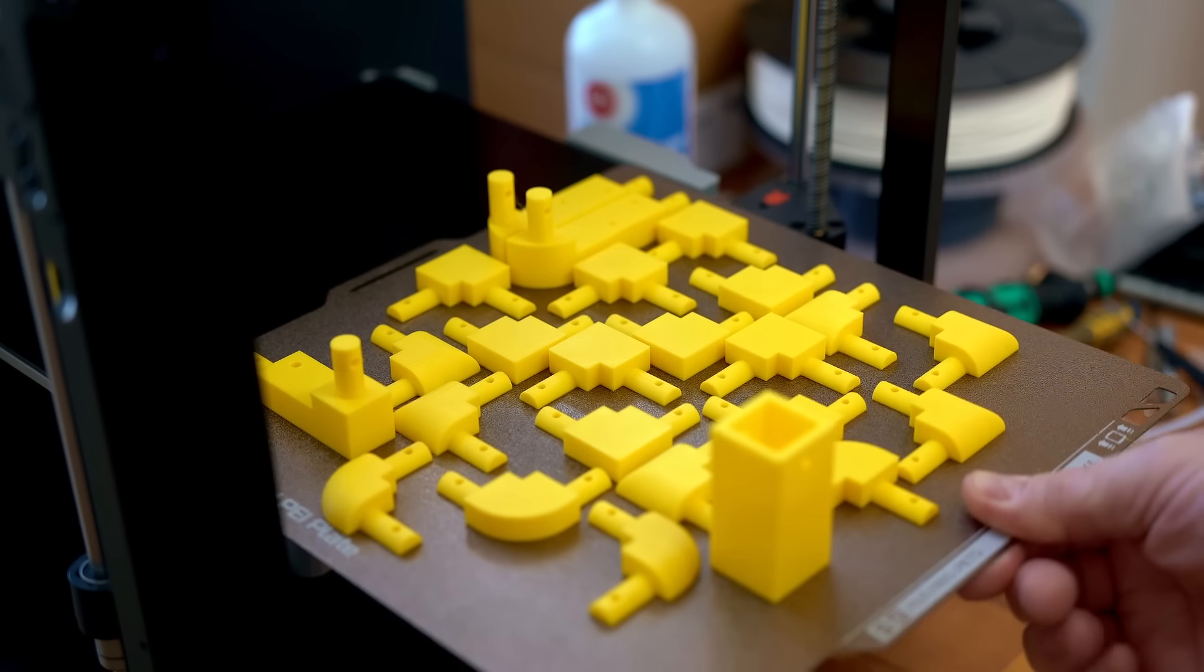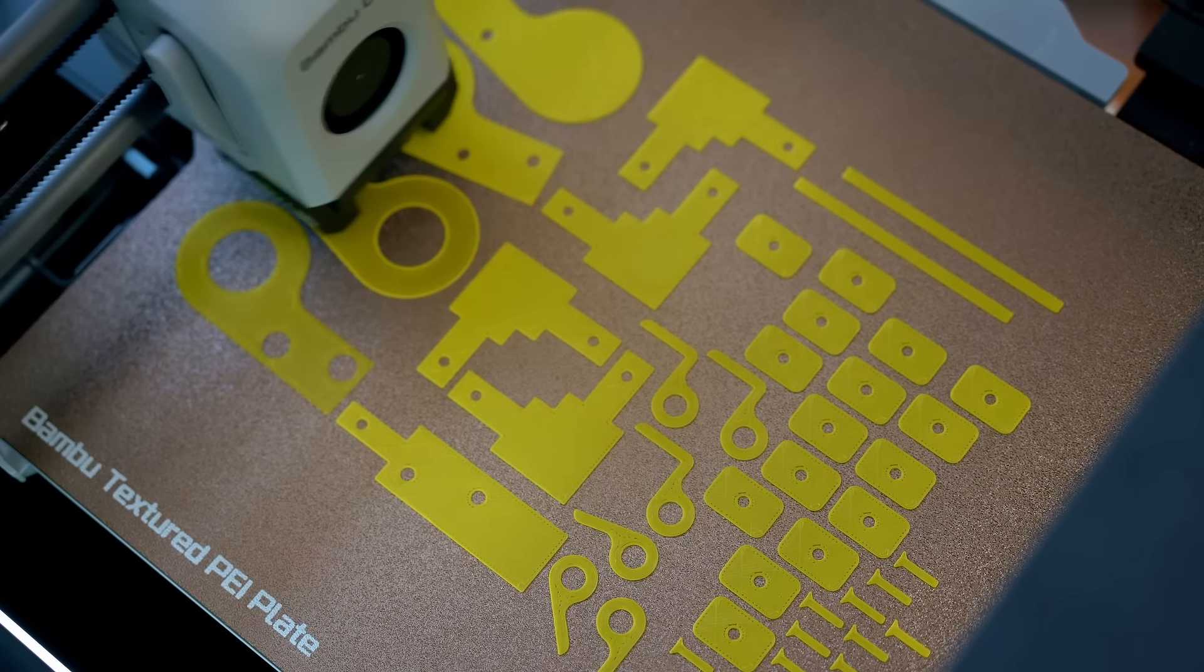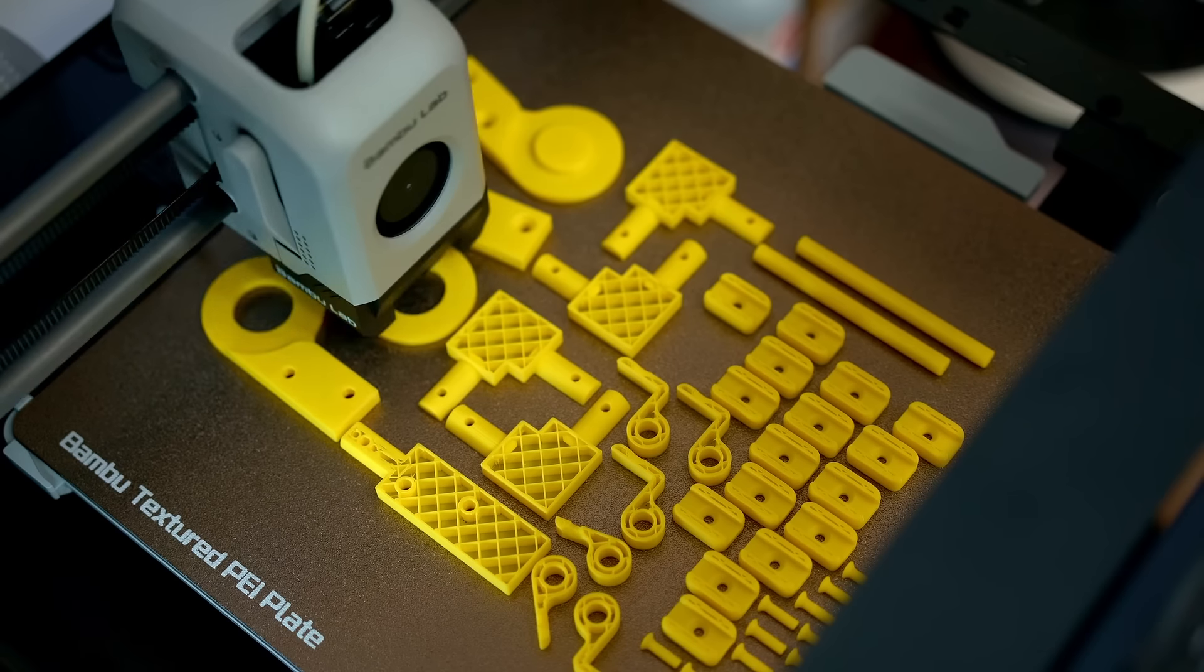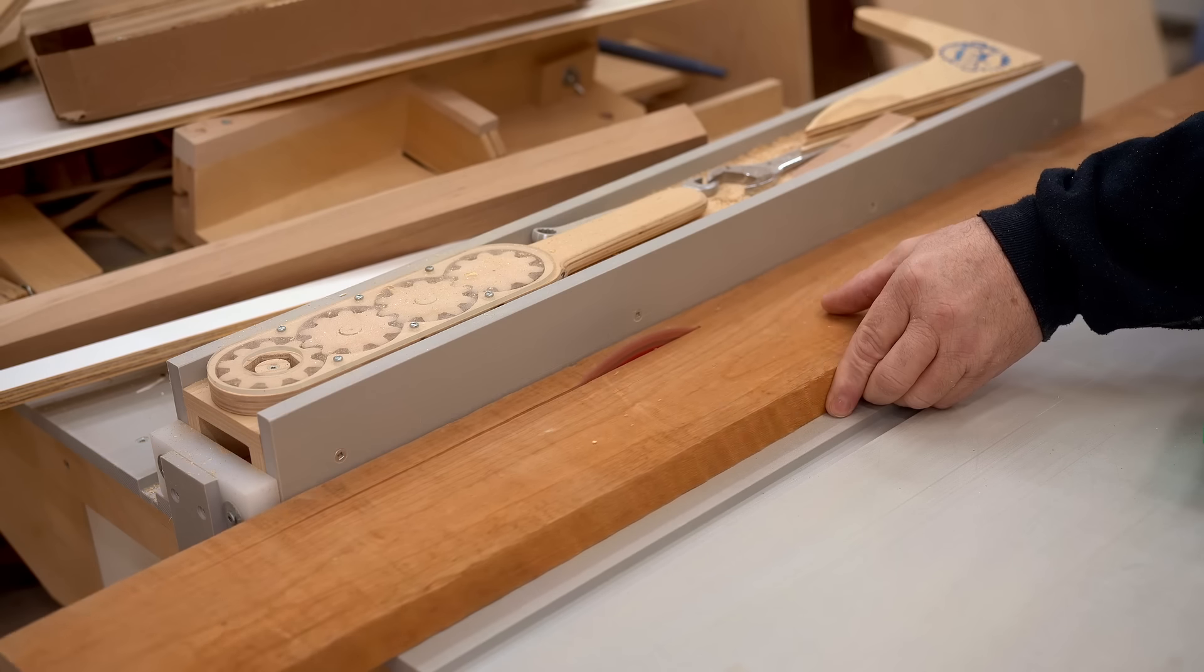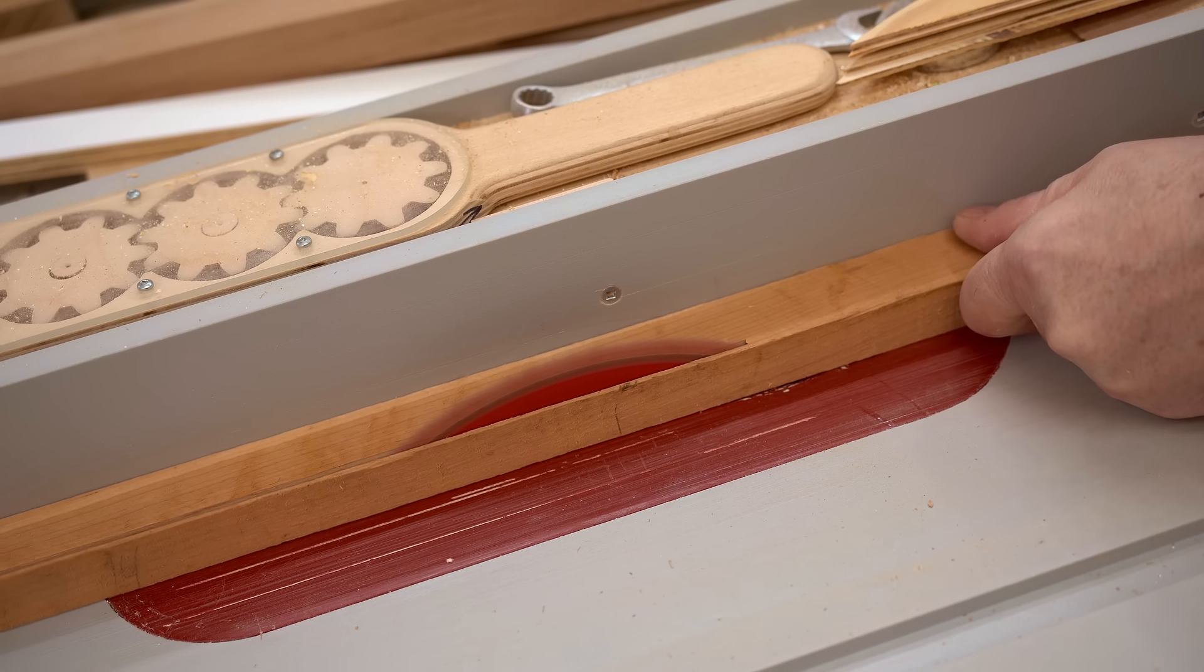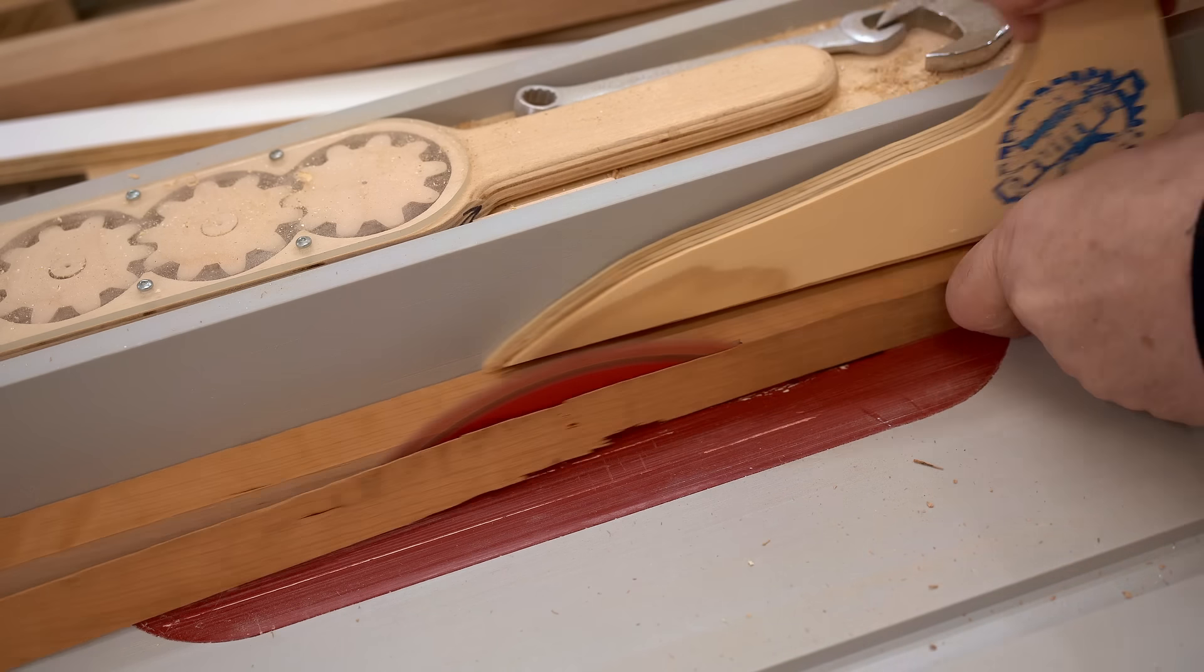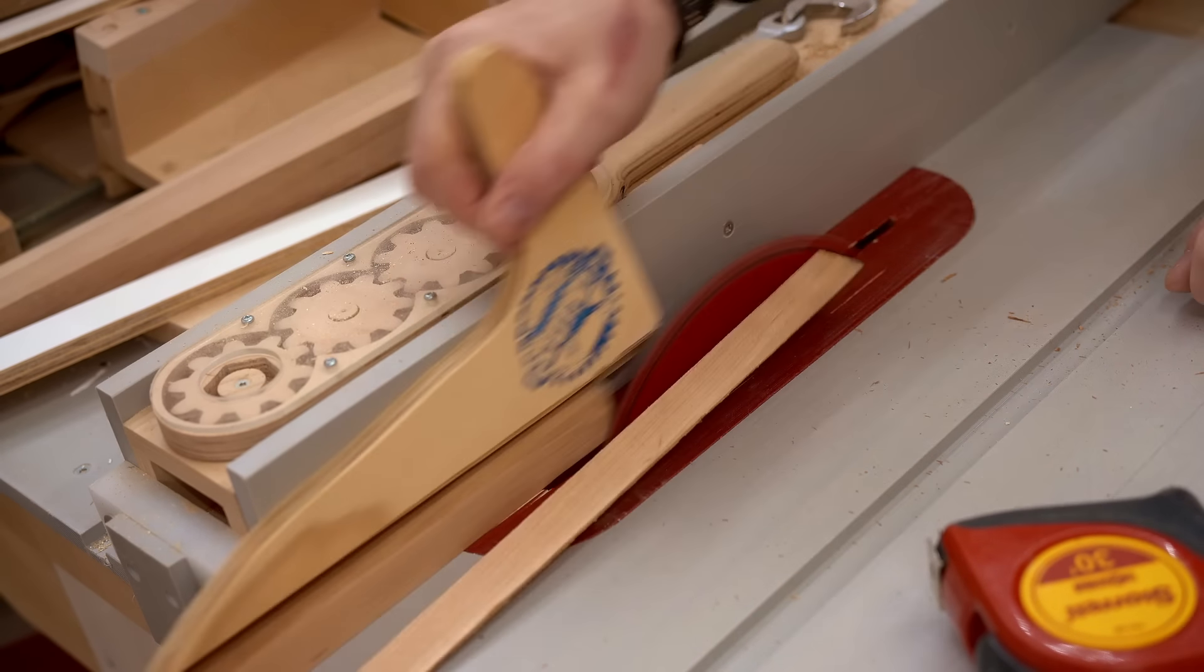And I thought I could do that in an interesting way by making 3D printed parts that would join wooden parts together. And the wood that I'm using here is a piece of cherry, so it's going to be a snappy-looking enclosure for sure. And the idea here is to cut pieces that are three-quarters of an inch square. So it'd be like a framework that's joined together by the specially printed parts.